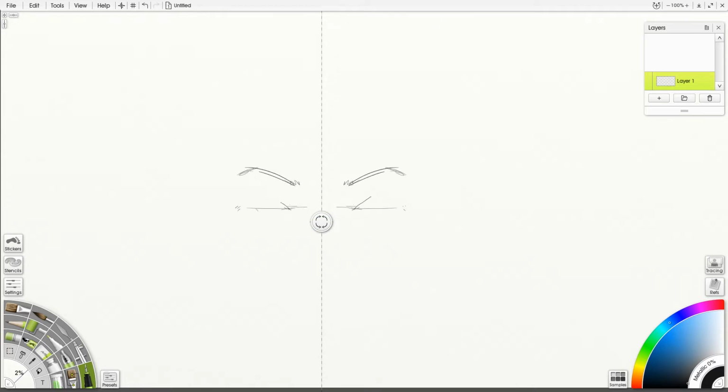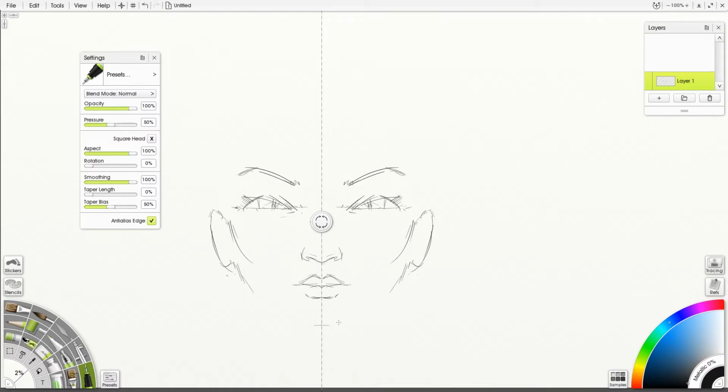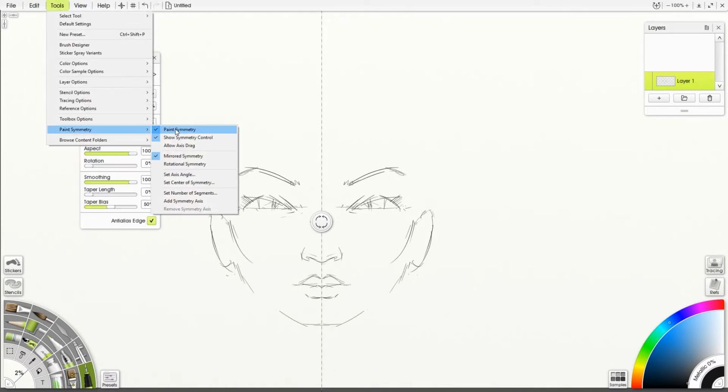But what I'm going to use it for is painting a portrait, because our faces are pretty symmetrical as we know. So I thought, why not try to use it to simplify my workflow a little bit? See how it works. Well, it works pretty well, as you can see. It makes the whole job very, very easy. Half the work for twice the fun here. So I just wanted to show you guys this little tool because it's pretty great.